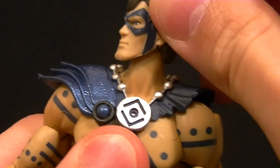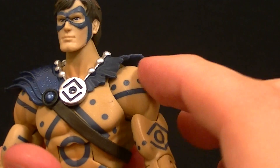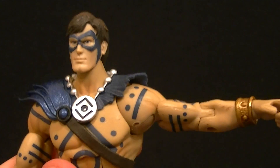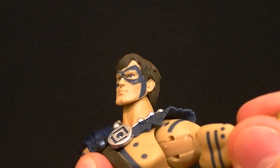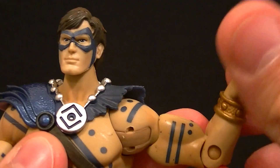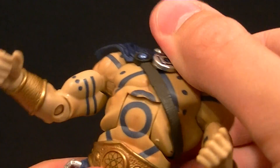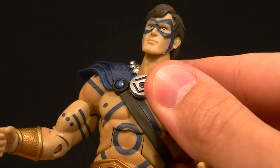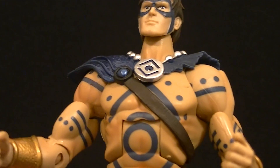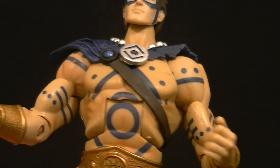As far as the articulation goes: the head can look up and down, side to side, and even lean a little bit to give some attitude. The shoulders have a full ball hinge; he's got big shoulders on a smaller build so the range isn't the greatest but it's enough. Bicep swivel, single-jointed elbow gives you almost 90 degrees, and we have wrist swivel with a gripping hand on either side. The ab crunch works fine, though it moves both forward and backward, so you kind of have to ignore the upper portion — but they had to do something, so that's okay.